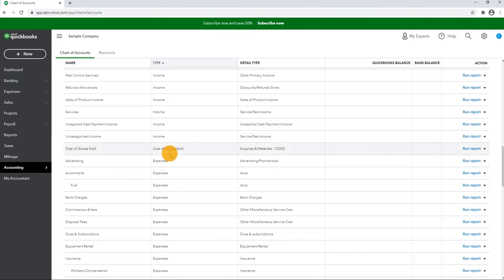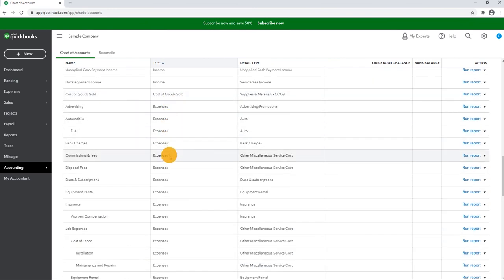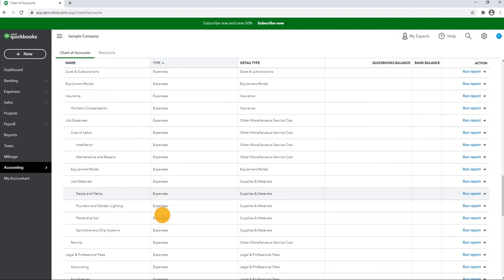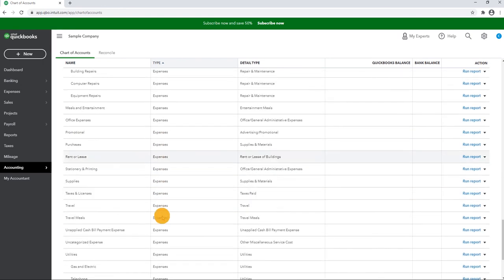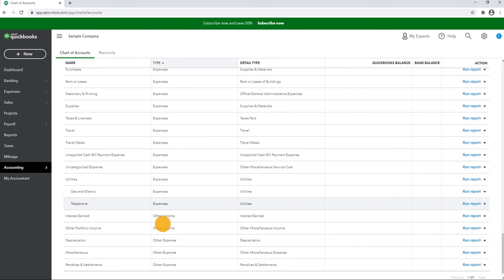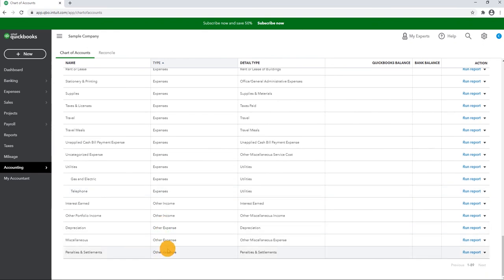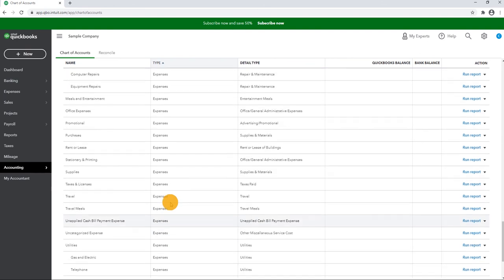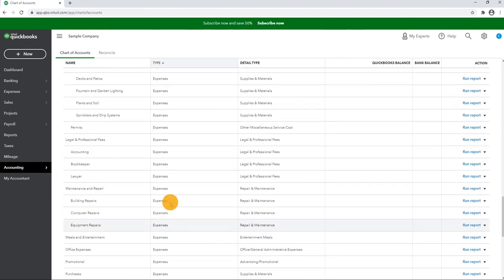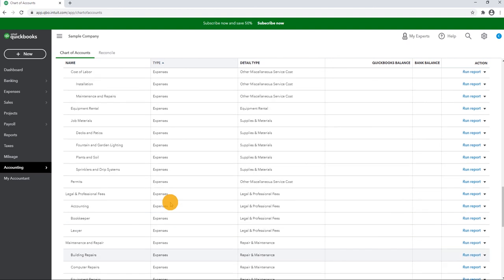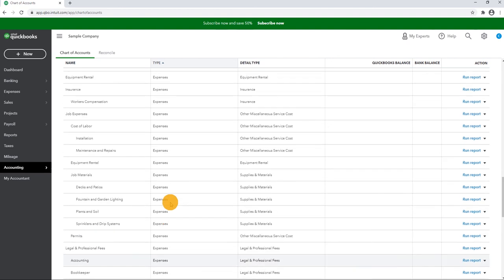So let's check the expense account. Right, we don't see any bad debt expense, but we can set up a bad debt expense account.